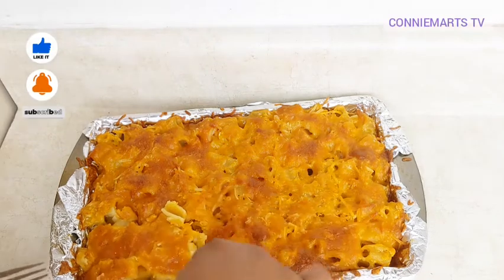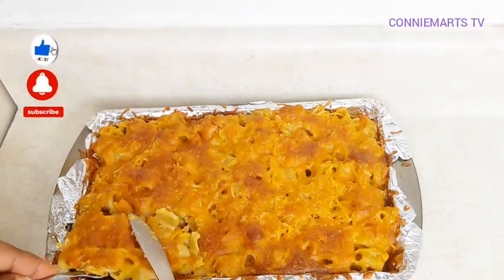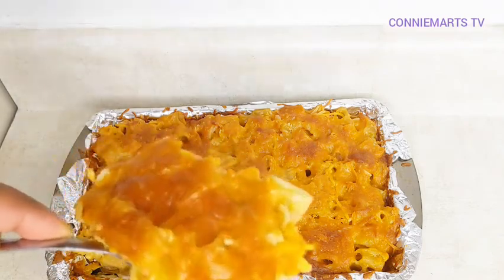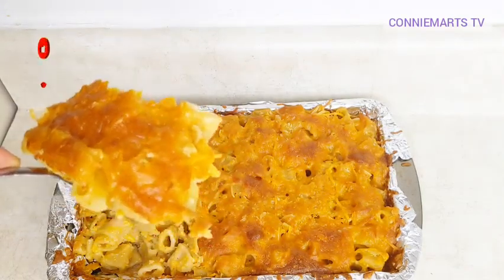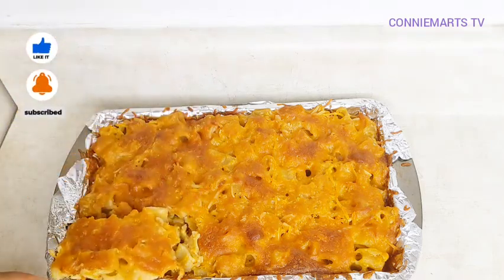Which one goes first? A fork. So this is it, guys. Looking yummy and delicious. So your kids and everybody at home can enjoy it, and you can make it as cheesy as you want it.